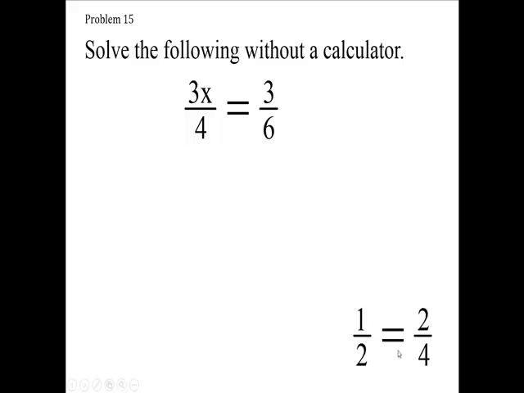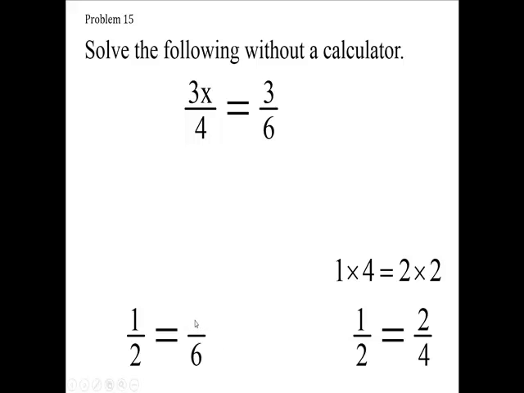Now, let me show you something interesting about this. If you do 1 times 4, you cross multiply these. 1 times 4, that's the same thing as 2 times 2. So you go cross this way, you cross the 1 and the 4, and the 2 and the 2. So, if this is true and they both equal 4, then what would you have if you had a bottom of 6?